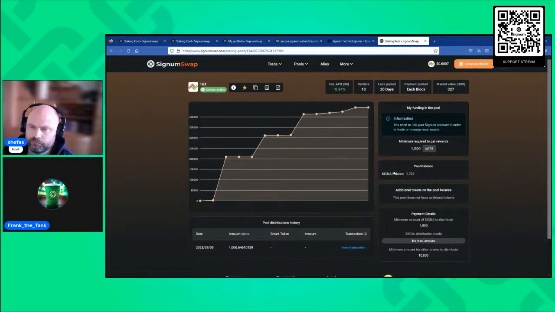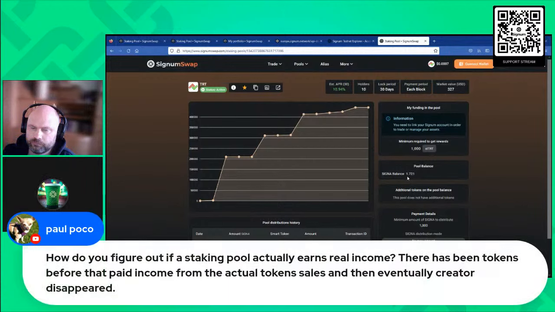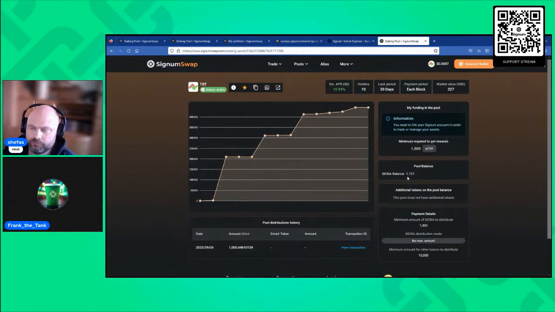And people can easily check this, because on every staking pool like this, you always have the balances here. And the balances will be quite a bit higher if you don't have a payment every block, but for example every 30 days. Then you could already put a balance on it, and you will see it. It depends on the use and business case. It could also be that these guys only pay in advance two or three payments, or only one payment. That depends on what he writes about his business case, I think on his own internet page.